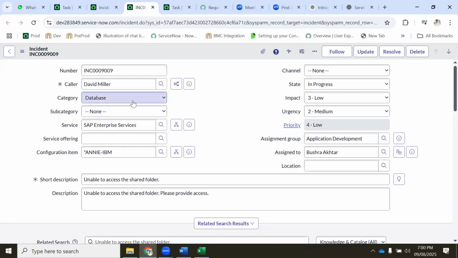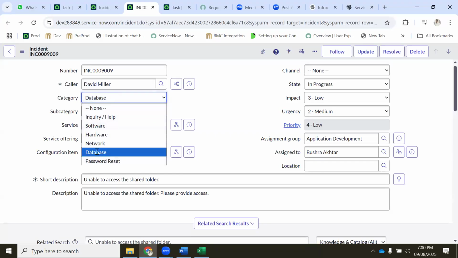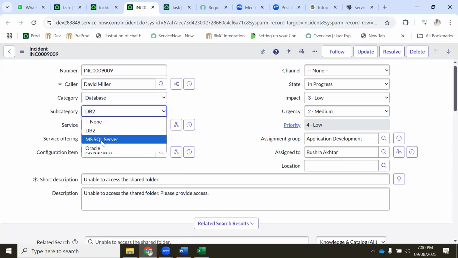On top of it, yesterday we discussed this again. Let's take an example. I'm staying in Hyderabad, correct? So first, my category is Hyderabad. Then I am staying in LB Nagar. That is my subcategory. We discussed database. In database, there are multiple databases: MS SQL, Oracle, DB2. So this is an MS SQL related issue.